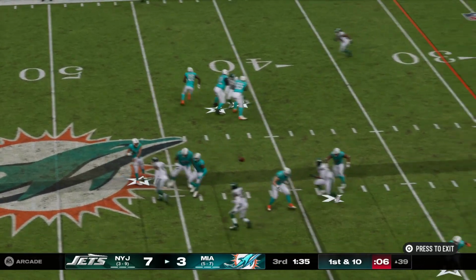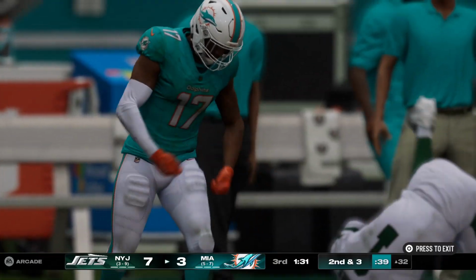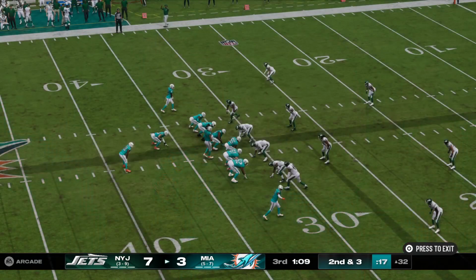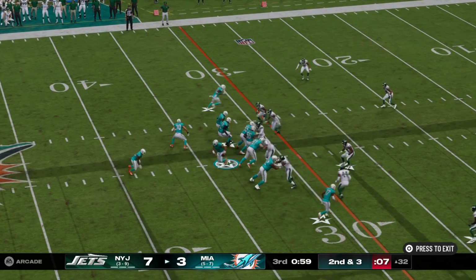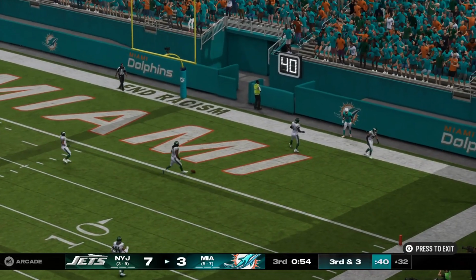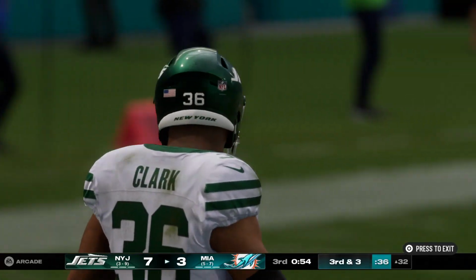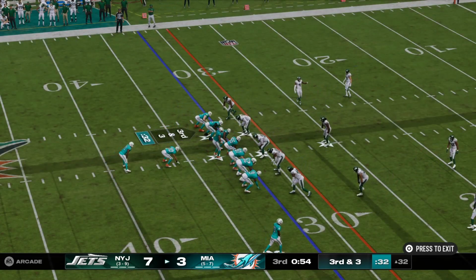Tua off the play fake. A throw to the right finds Waddle. And he's able to get this to the 32 before going down. 2nd and 3 now. Tagovailoa off the play fake. Throwing deep for the end zone. And he's there to send that one away, incomplete. Took his shot at 6 that time. And now they'll face a 3rd and 3.